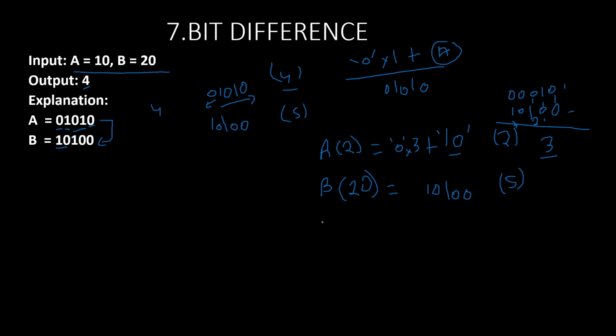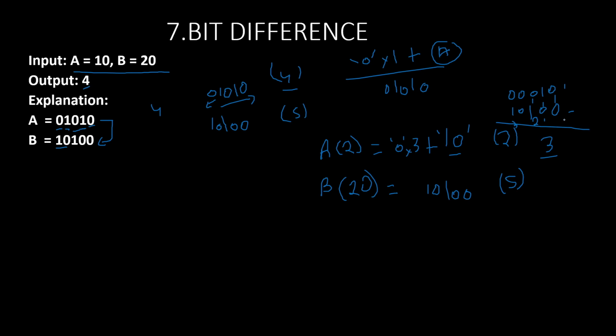In this logic, what we are doing is taking the variables a and b, converting them into binary, and then checking the length of both variables. If any length is smaller than the other, we make it equal to the maximum length by adding extra zeros. After adding zeros, we iterate and check the number of bits which are different.